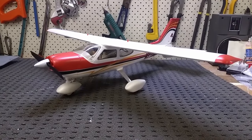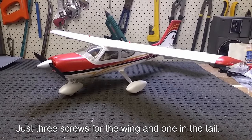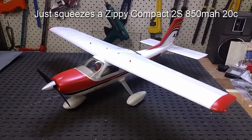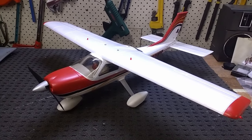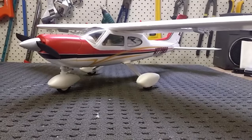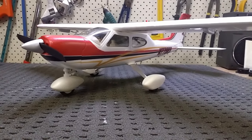Well, there it is guys, not a lot of work to put it together. One little adjustment inside for the elevator, and it's a pretty tight fit for the 850 battery I've got, but it does look like the lights are non-functioning, which is interesting because they are LEDs. It is a shame. There's our little guy inside, ready to take to the air. It does look good for a small model.